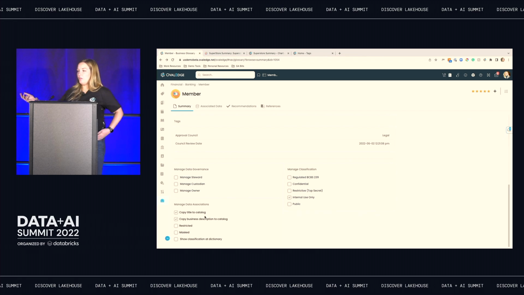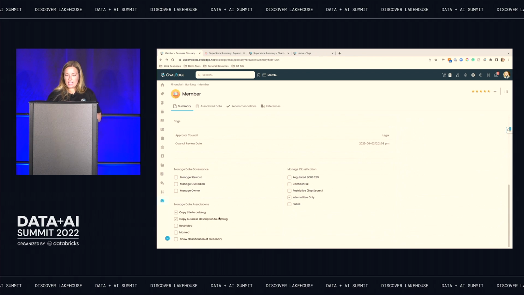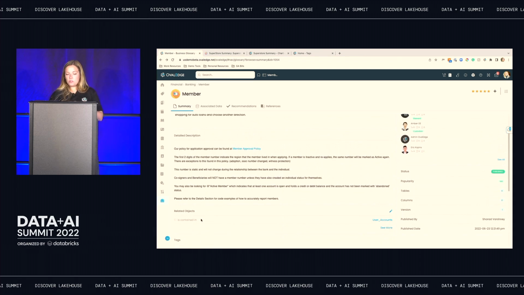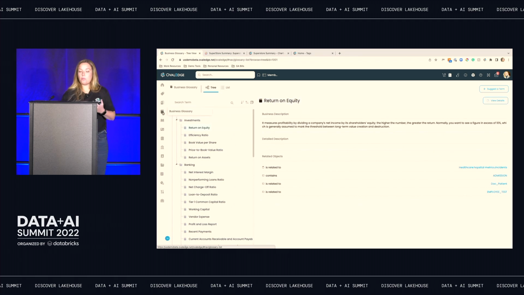That means my data catalog and my business glossary exist in a single platform. So literacy I set up on a term, KPI, or metric level can be cascaded back to where that data is occurring. So if a member showed up on a report or in a table, I can take this term, take the definition, and I can say, when this is associated to data, carry over these rules, carry over this literacy. When we do that, with terms that are more sensitive, we're going to see some great success in being able to find and identify where that sensitive information exists, even if you haven't located it yet.